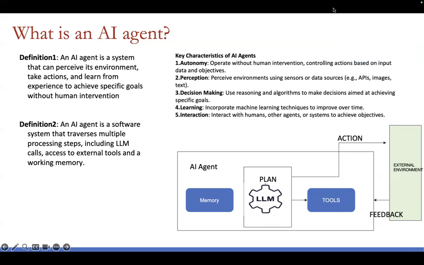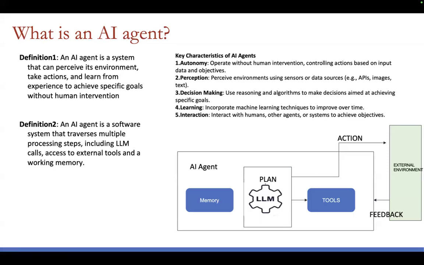So this definition of the LLM accomplishes all the characteristics that it has. Basically the LLM can make decisions on its own, so autonomy is the keyword here. It is also going to take feedback from the external environment and store it in memory.